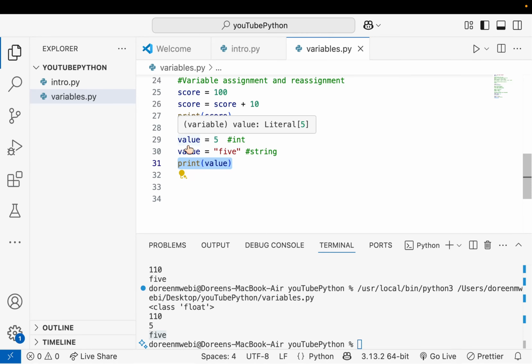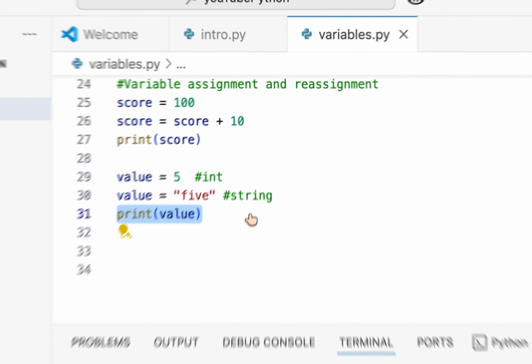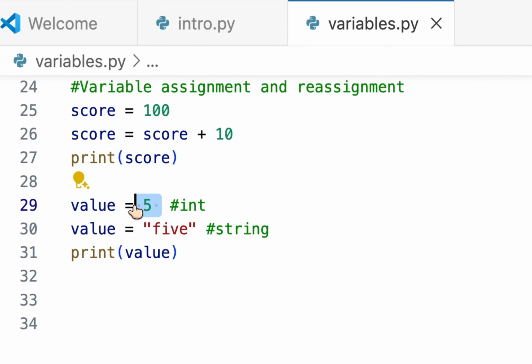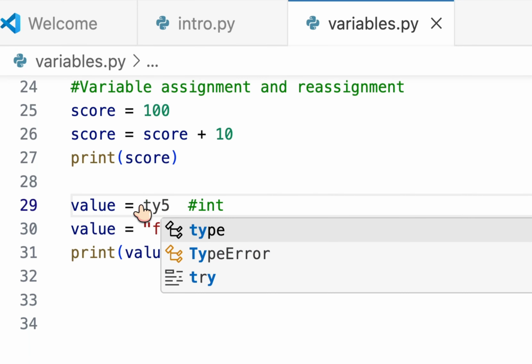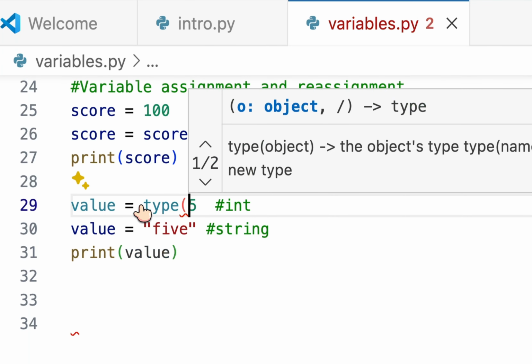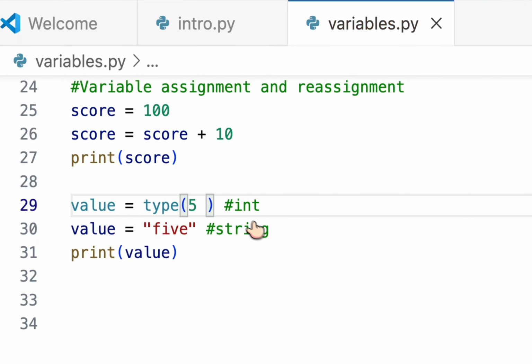So you don't have to declare a variable's type. The interpreter will most definitely do it for you. And the interpreter kind of figures it out at runtime. So you don't have to be like, oh, 5 is an integer? Okay. Type. No, you don't have to do that. Python already has that figured out. And it can do that for you.